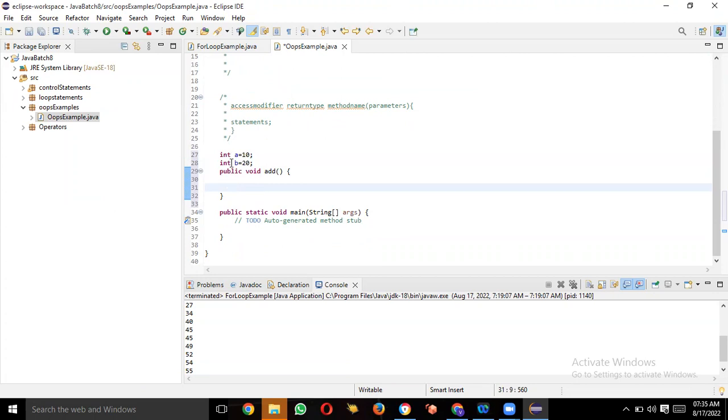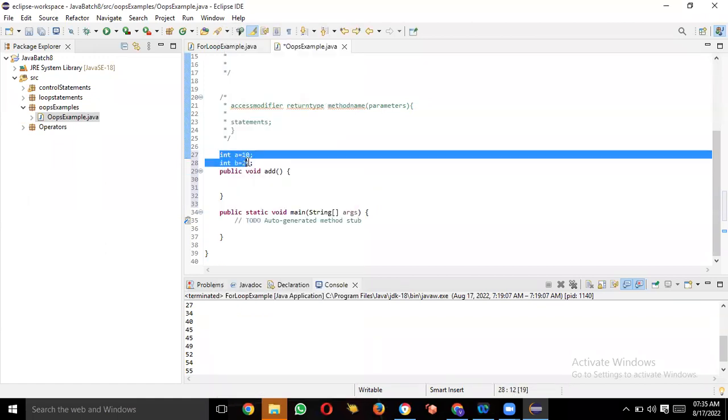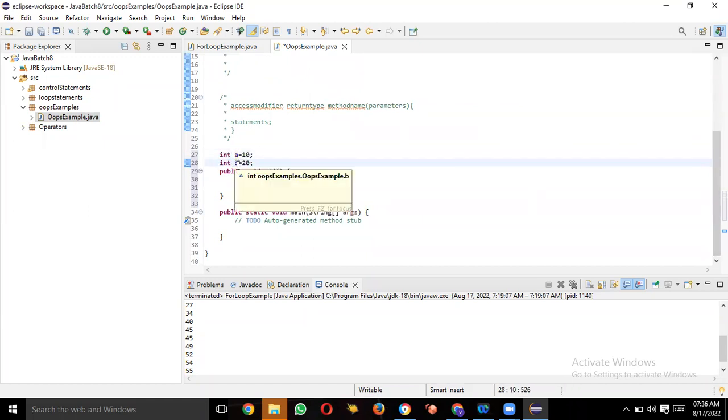So now what do we have to do? What kind of variables are these? A and B variables, I know, but what kind of variables are those? Integer type.